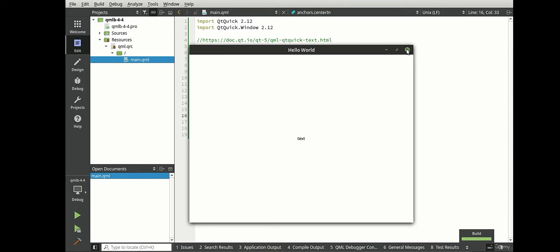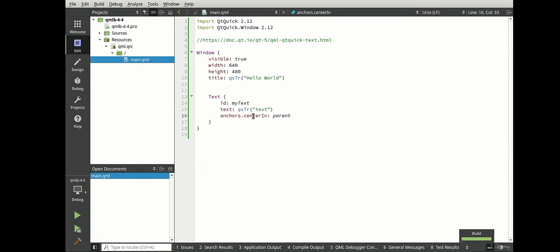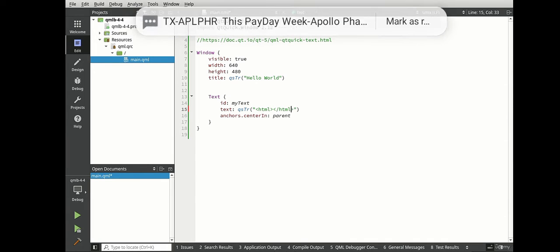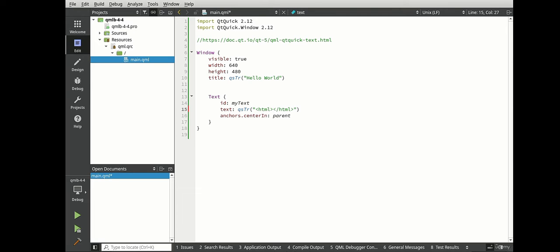Well, let's make this super awesome. First things first, we're going to change this, and we're just going to add some HTML in here. Now, if you don't know HTML, it's simply, well, I don't even want to call it a language, but it's a hypertext markup language. It's the basic foundation of everything you see on the internet. Almost every web page is made out of HTML, and they're simple text-based commands. You turn something on, for example, the b is bold, and I'm going to say hello, and then you can turn it back off using that slash.